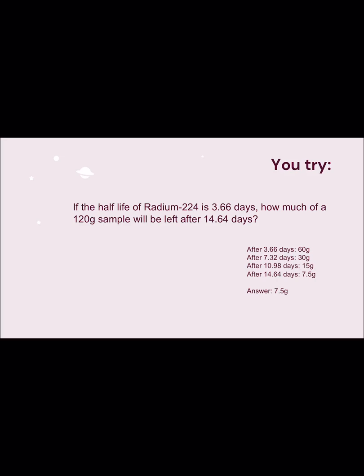Alright, so hopefully you've taken the time to do the problem. Since the half-life is 3.66 days, after 3.66 days I know I have half of my original sample, so I'll have 60 now. After another half-life, 7.32 days from the start, I'm going to have half of 60, which is 30. After 10.98 days, I'm going to have half of 30, which is 15. And after one more half-life, after 14.64 days, I'm going to have half of 15, which is 7.5 grams. So my final answer is 7.5.